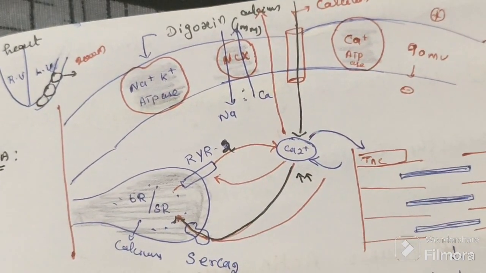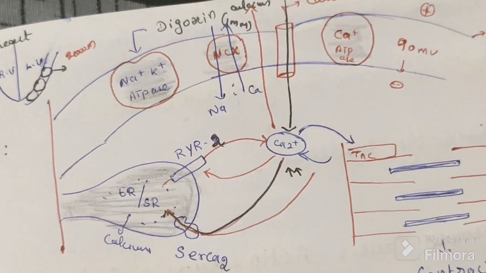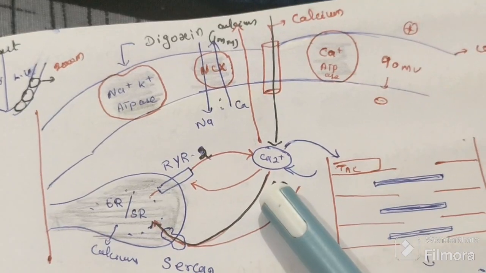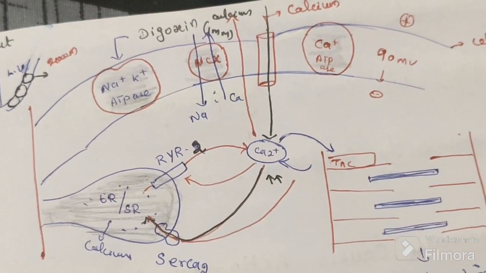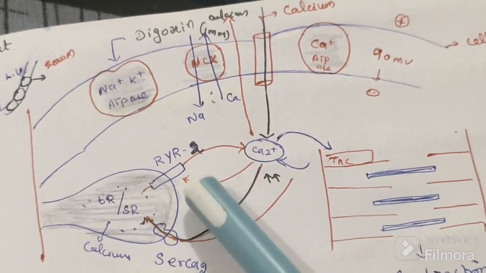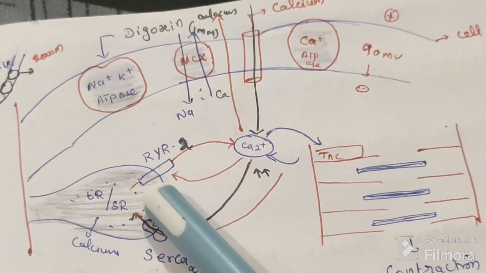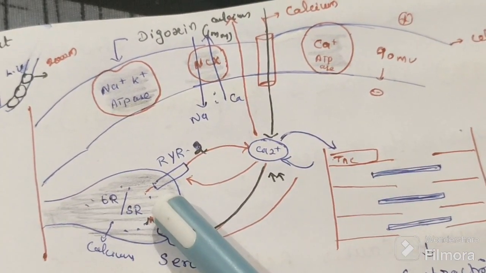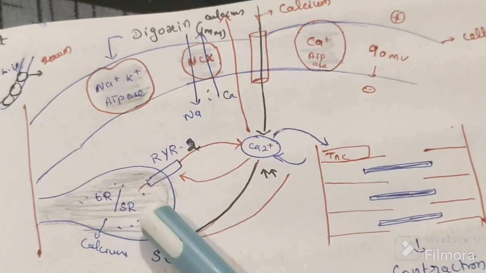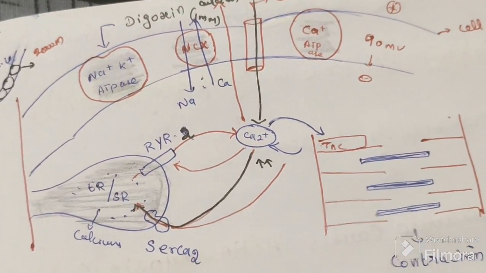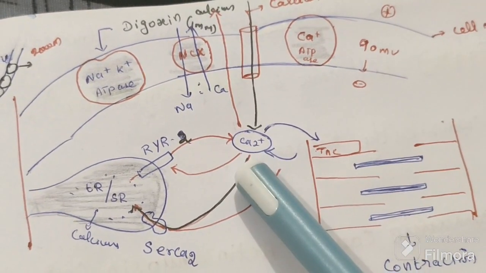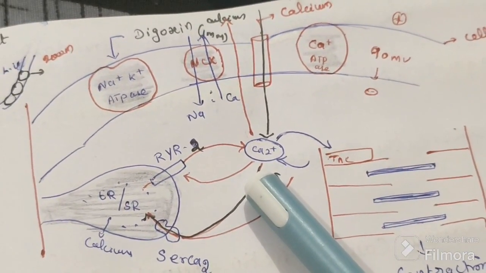First, 1% comes from outside, through the calcium channel, into the cytoplasm of the cell. So first 1% of calcium from outside, that 1% only, triggers the ryanodine receptor present on the endoplasmic reticulum. Once that receptor gets stimulated, the remaining 99% calcium will come out, totally 100% now present in the cytoplasm.